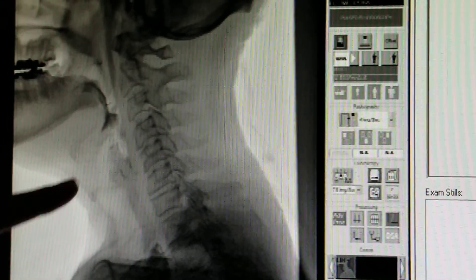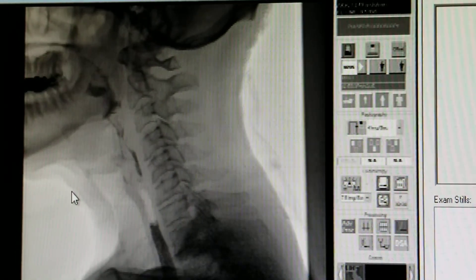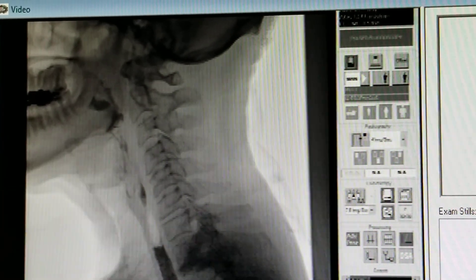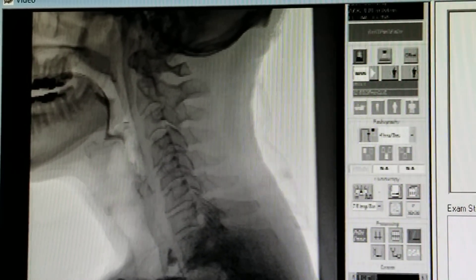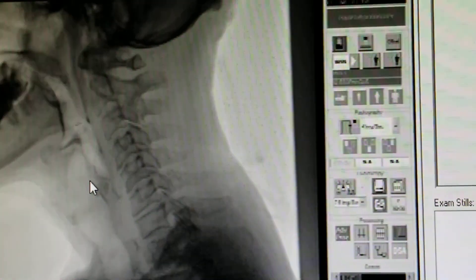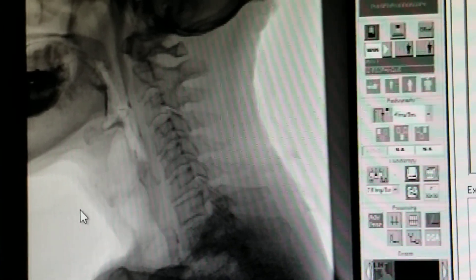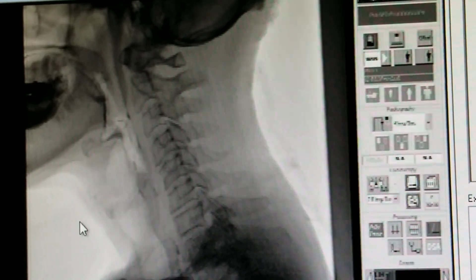You've swallowed a couple of times now and there's still residue here. Part of that is because you're not getting a good compression to the back. The epiglottis — that cartilage that flips down — isn't really flipping down. These are all effects of the radiation. The radiation is keeping you from being able to compress that region. And if you have less bulk in that area from surgery, that could create some of that gap as well.